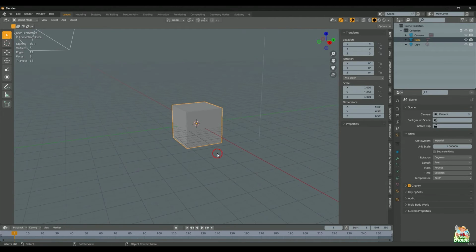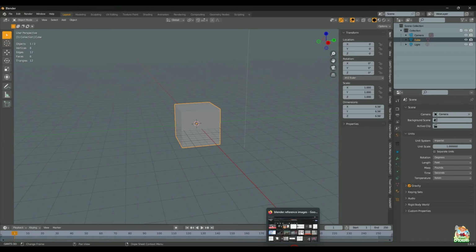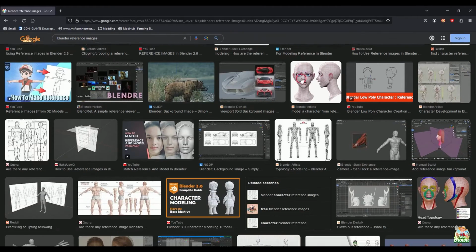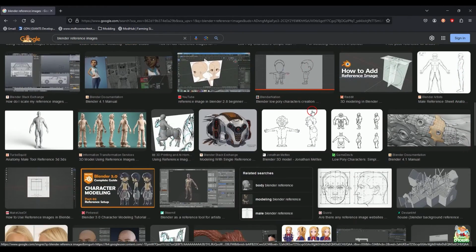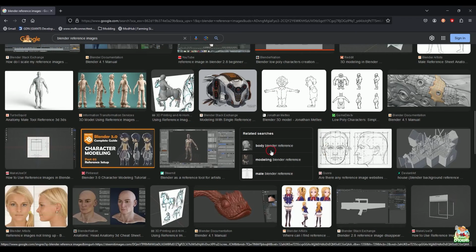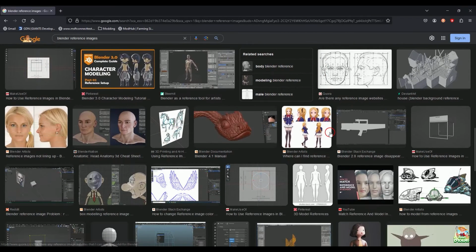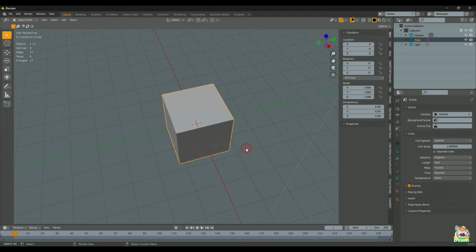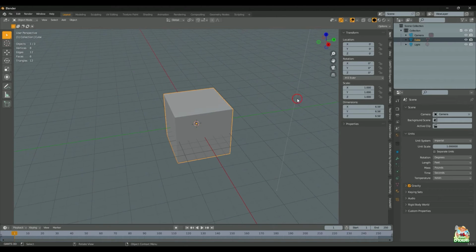Now, these reference images, you can do a lot more with them. Like if you go into Google here, you can see they have character images, and they'll give you a front view, a side view, a top view, a back view. So you can really build up this character or the house or whatever you happen to be working on. And you can really get into it because you can see it from every angle. So you can set that up inside of Blender. Now, the first and probably the most, I don't want to say the easiest, but we'll go through this really quick.